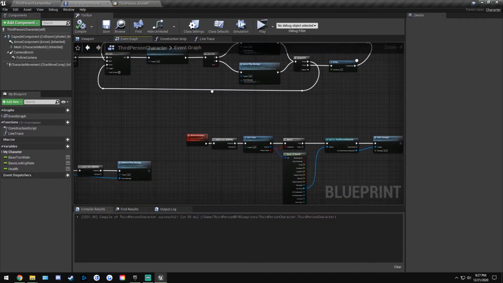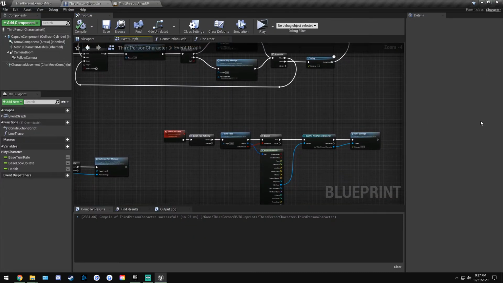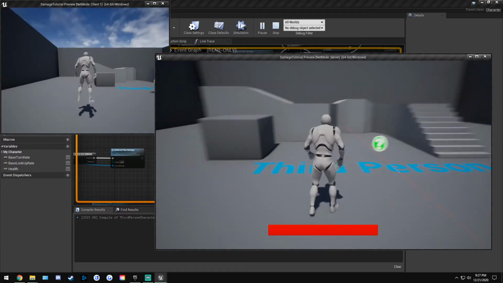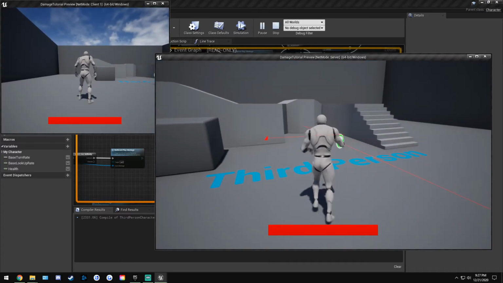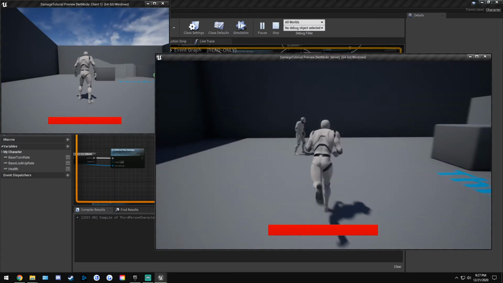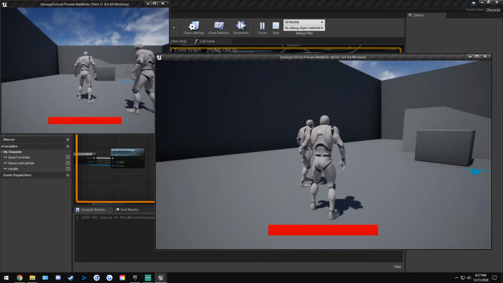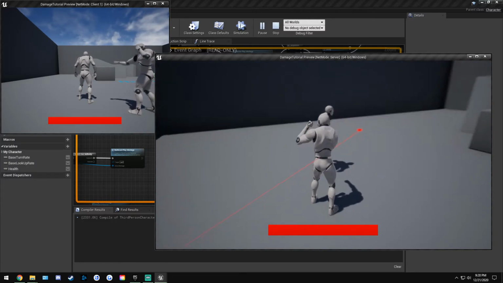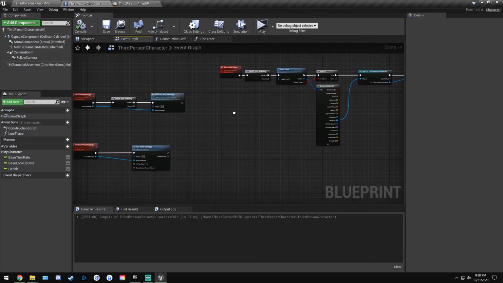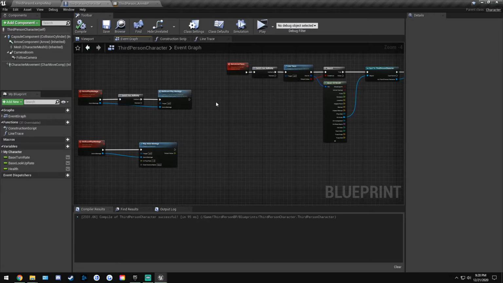Okay, the last little thing that we're going to change here, you don't have to do this. What we're going to be doing is making a sphere trace instead of a line trace, and that way whenever you punch, it's not a line, it's going to be a whole sphere, so that you don't have to be as accurate. Because right now, if I can be right up next to him, but I'm looking in the wrong direction, I can punch, it's not going to damage him. I have to hit him with that perfect raycast. And that just functionally doesn't really work with melee.